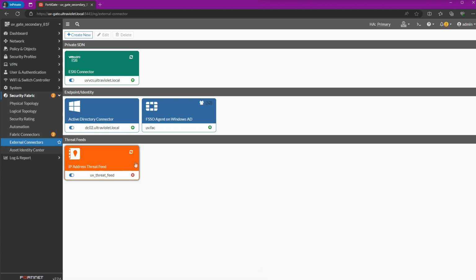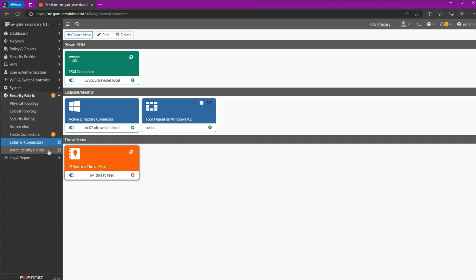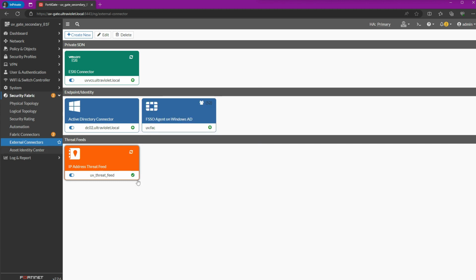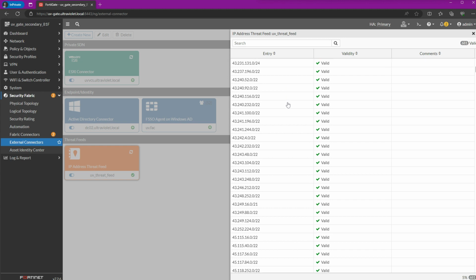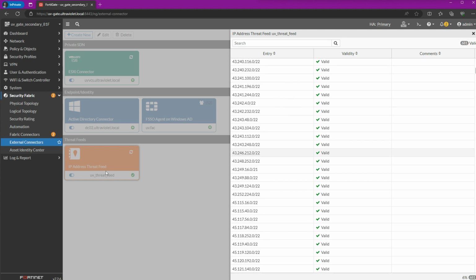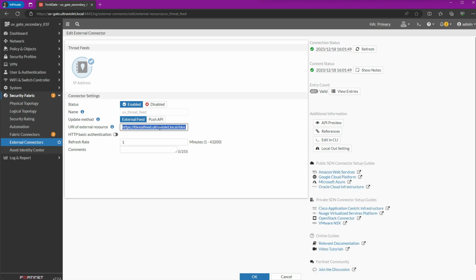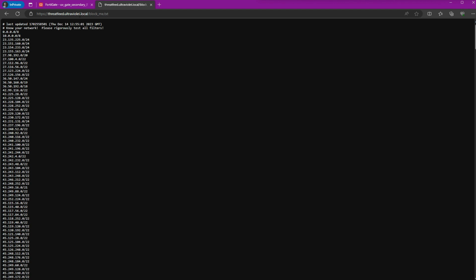So if I click that, it's going to start off as red. And it's just going to take a moment. And there we go, it's ingesting. Now it's green. The cool thing about this is now I can mouse over and click on View Entries, and I've got all of these IP addresses. The big trick behind this is if I go to this URL here, it's just a list of IP addresses.